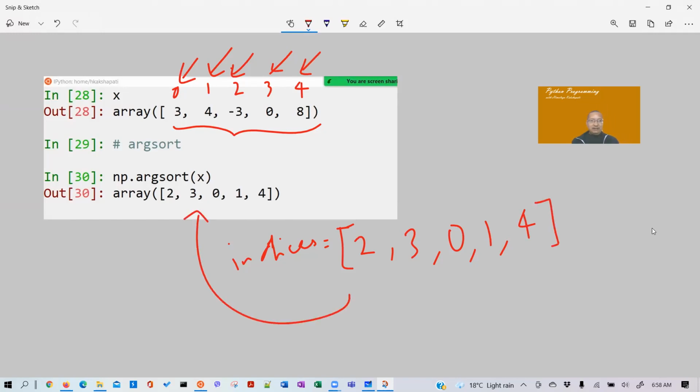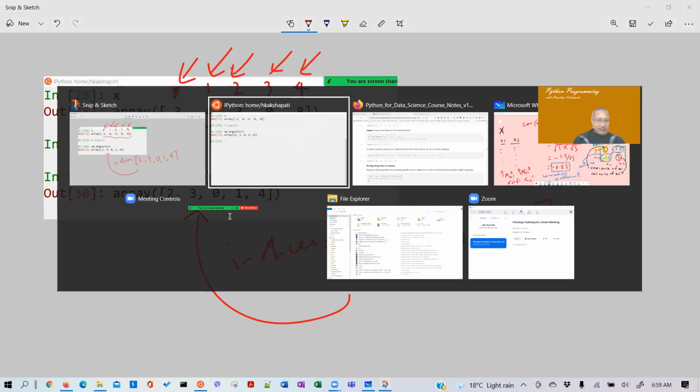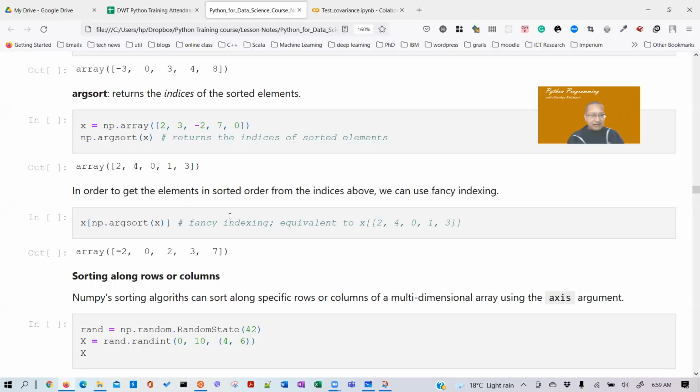Okay, right? So let's see your index things again. Right, 2 3 0 1 4 means so arg sort gives indices. So you can think of them as arguments, right? Okay, makes sense. Arg sort कुरा बुझ्नुभयो? Any questions? Okay. All right.